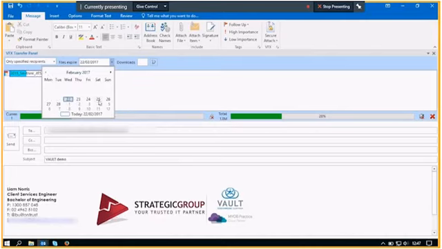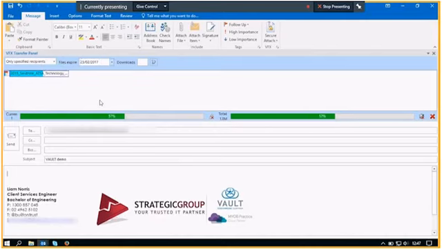So I can again say that it expires, say, on Saturday. I can limit the number of downloads. You'll see it's given me a status bar as to how the upload is going.